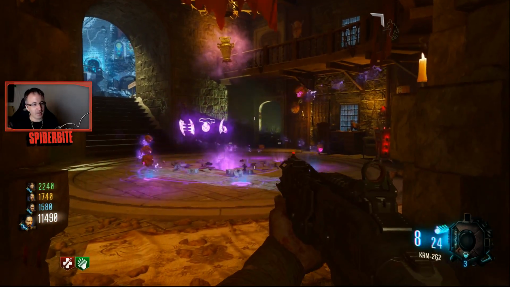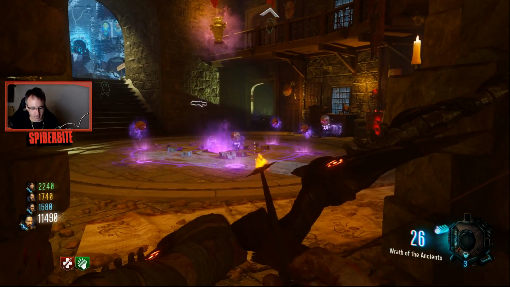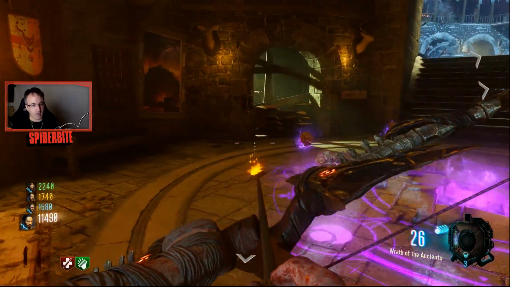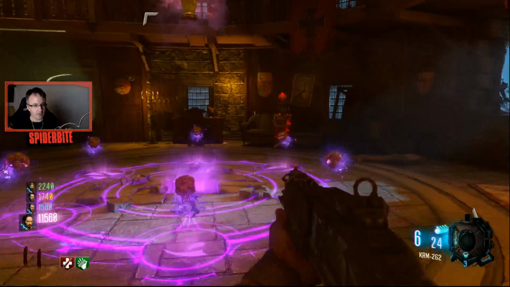Alright, so that's what happens when you get it wrong. The skulls get angry, but they do reset for you. So now hopefully we're going to do it the right way, after we kill the zombie. Because the zombies always drop the keel over.